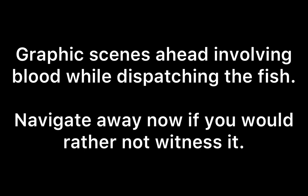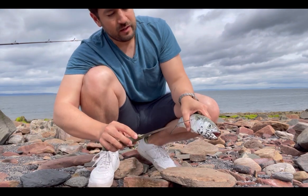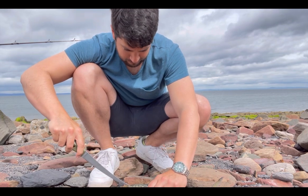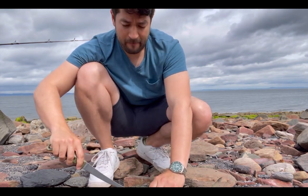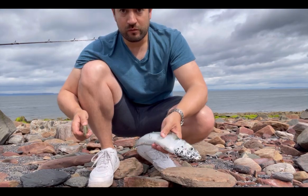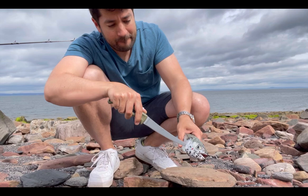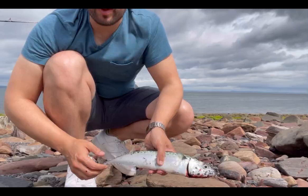Just show you how I dispatch it now. The lateral line, imagine where that meets with the eyes. The fish should seize momentarily as you slide the blade into its brain. Right now, the fish is dead. The heart's still beating. Put the knife in behind the gills. Come down. So we'll just let that bleed out. I'm gonna pop it in the cool box.